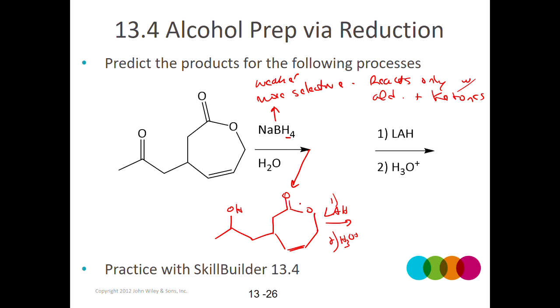So that breaks open the ring. Then another hydride would come in, push electrons up onto that oxygen. The hydride will also deprotonate that site. So we need lots of extra equivalents of it to deprotonate there and react twice at the carbonyl carbon. But then once I add the H3O plus, it's going to provide the proton for that OH to reform. So I'd still have an alcohol there. This ring, as we said, is going to open up right there.